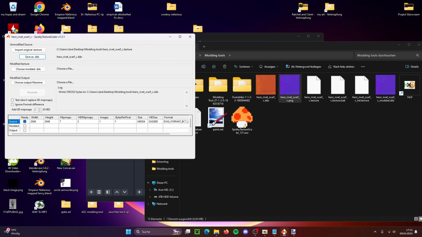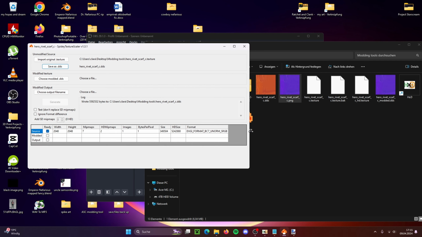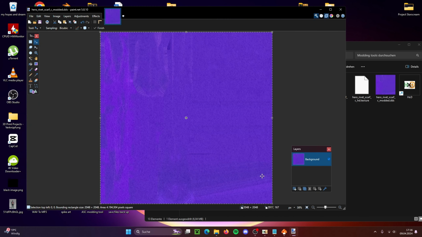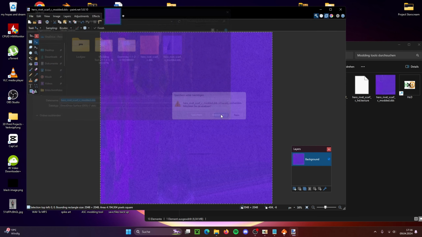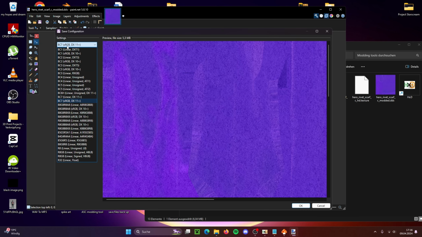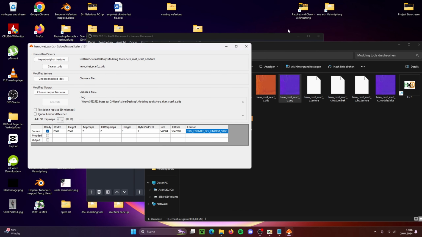So, when I imported the texture to the Spidey texture scaler and saved it as a DDS file, the format is shown here. It says BC7 RGB. And when I saved it here as a DDS, BC7 RGB. So you need to look at what the Spidey texture scaler is telling you what the format is.